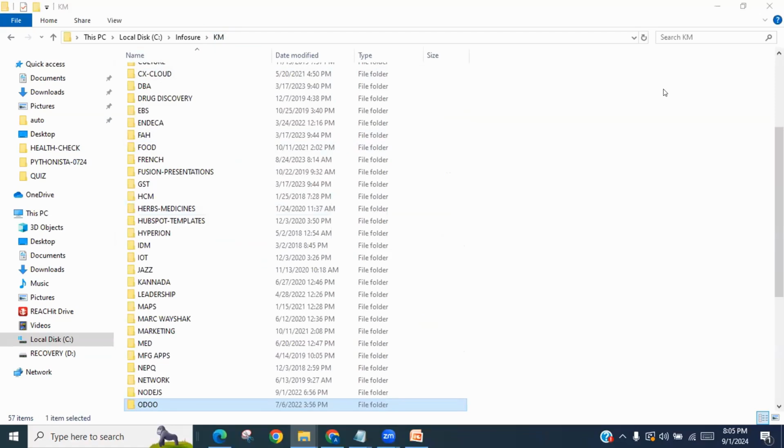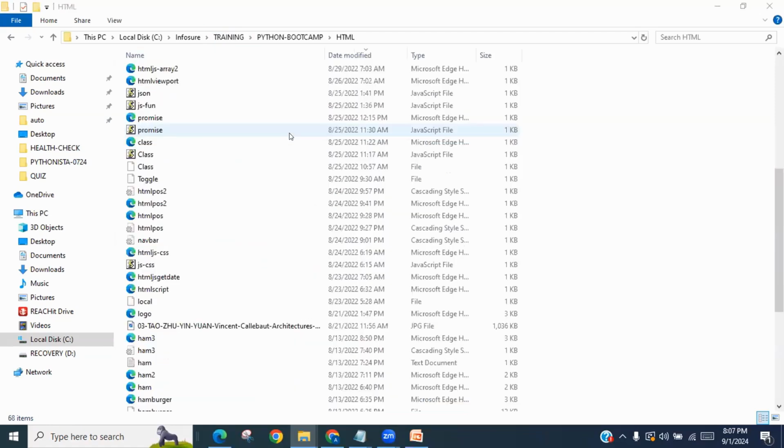Let me just locate my folder. Okay, so you can create a folder C HTML like that, or C dev HTML. So under the C drive, you create one folder called dev and put a subfolder like that, HTML, inside that.